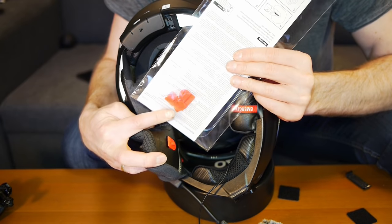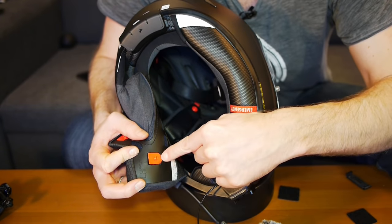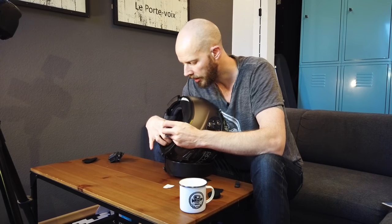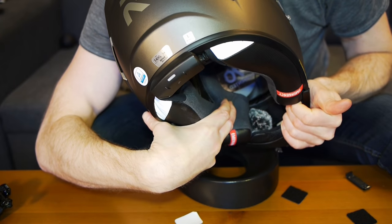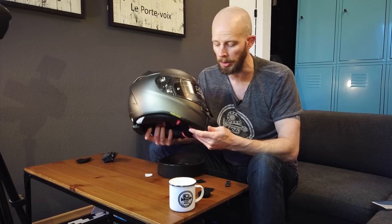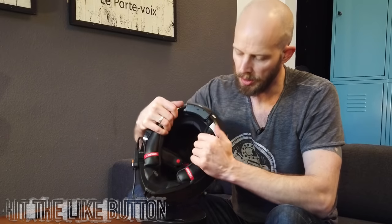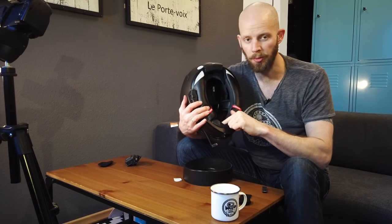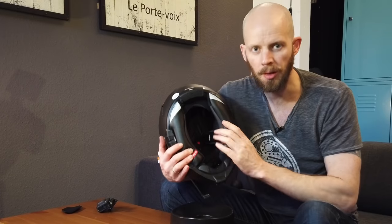Jumping ahead of myself a bit — in the Pinlock pack there are these little red clippy things. I wondered what on earth they had to do with installing the Pinlock. Turns out they're spares for these little red poppers. Poke the mic back into its big fat dead cat and chase this cable up into the crease of the cheek pad, then leave the microphone poking out the front end, off to the side of where my mouth will be. I'm not going to be too fussy with this because it's a new helmet — it's going to take a few tries to get the perfect mic position. The main idea is to have the microphone off to the side of the face, pointing up a bit towards the mouth, away from the wind on the bottom, and fine-tuning will come later.